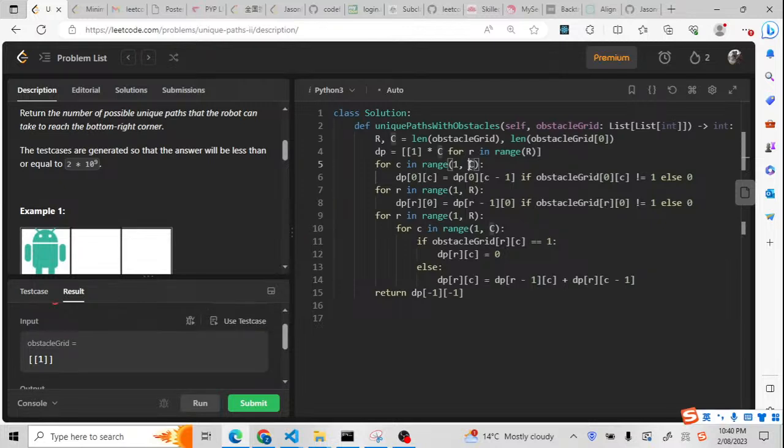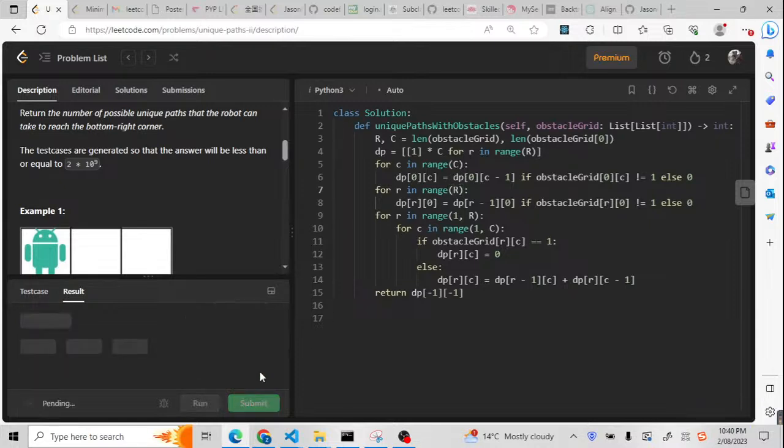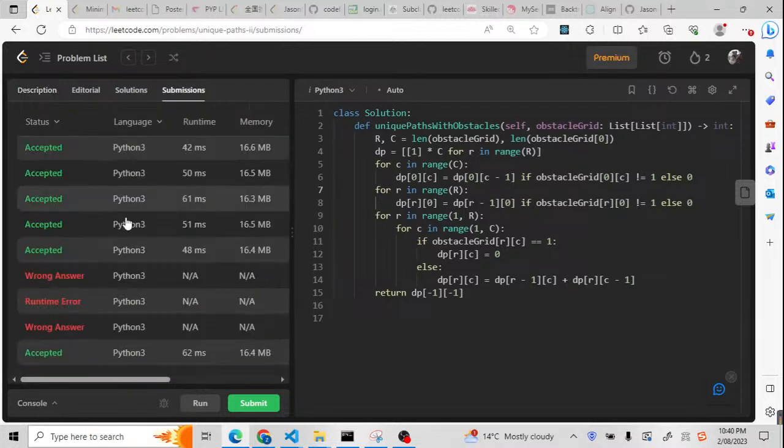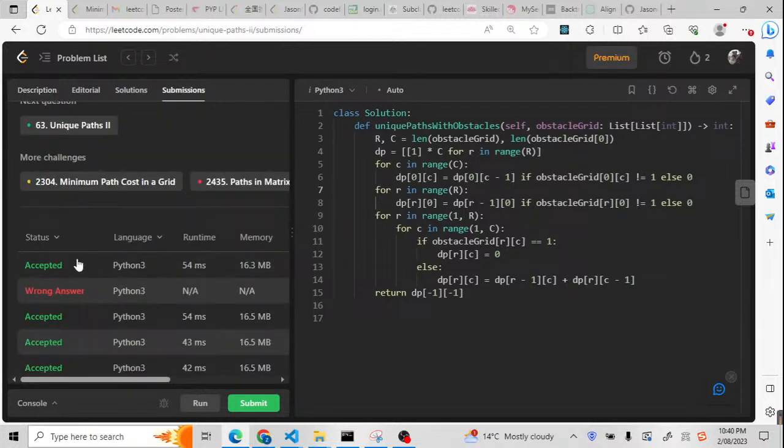But we can start from the columns, and let's start from the columns and rows from the 0 part. And now let me submit it. Yeah, as you can see, it also works.